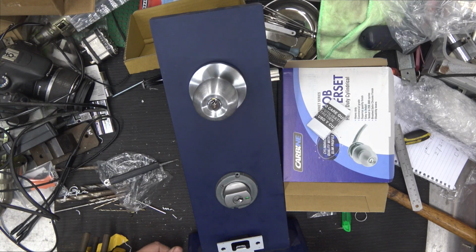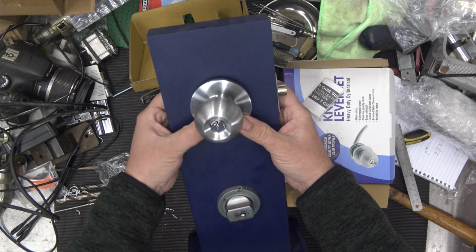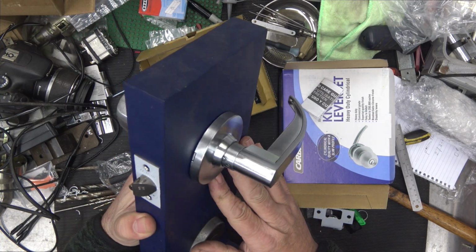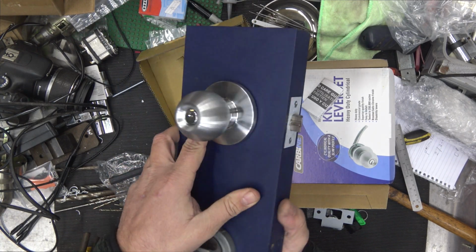But yeah, there you have it. 3062 Carbine storeroom or vestibule lock. Nice lever on the inside, nice knob on the outside.